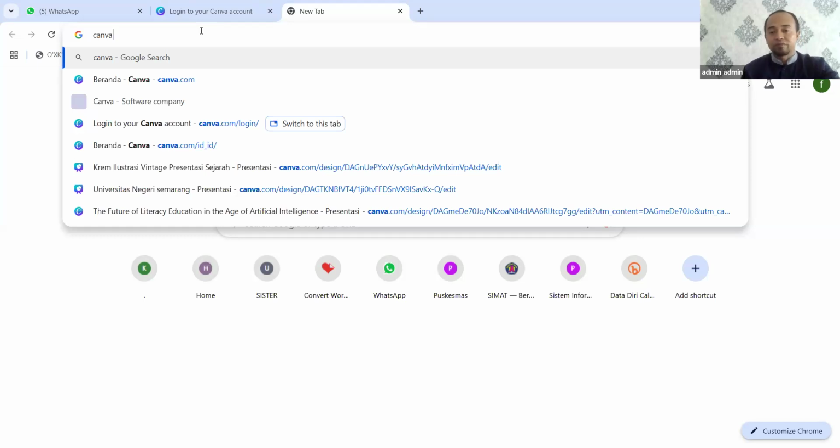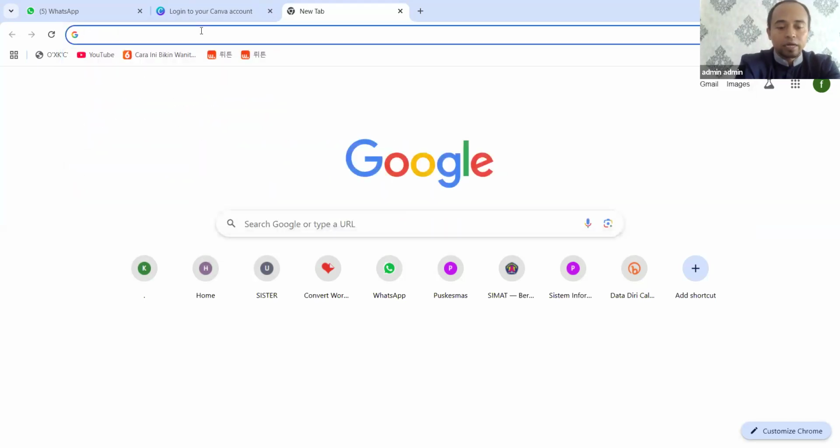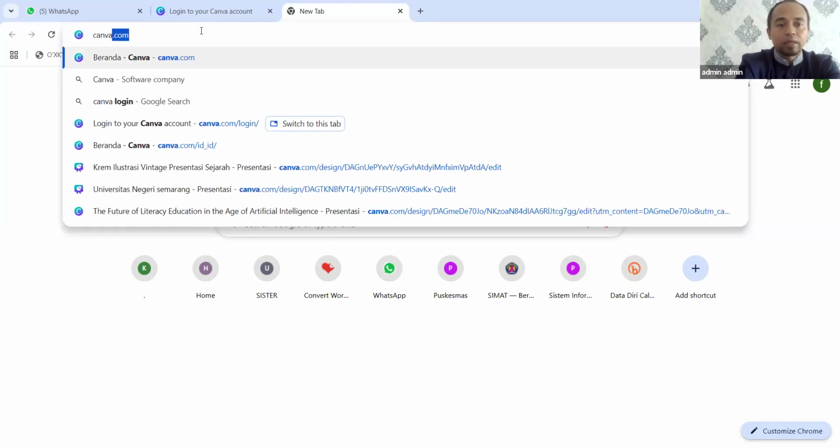The first step, you can download this application from the Play Store on your mobile phone, or we can write down only Canva in your Google page.